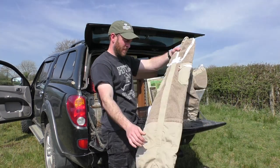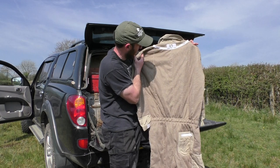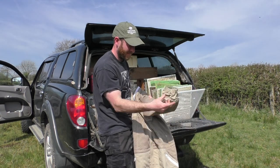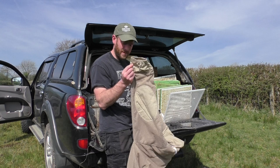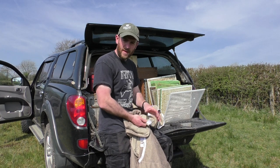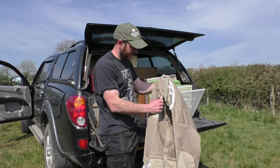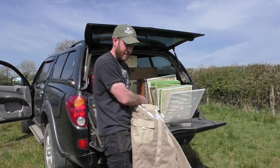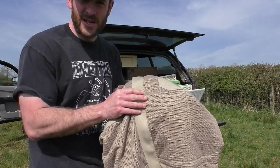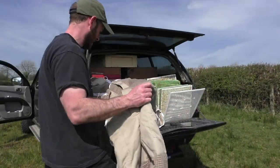And then the suit itself feels quite heavy. It's fully vented down the back, vented on the front. It's not vented on the cuffs, both sides. So that's probably going to just give you something to put your gloves over, etc. And that's probably easier to get tight rather than get the full vented suit, because this is a different type of vented suit than what I've used in the past. This has got some kind of plastic, thick plastic or rubber mesh inside the material. And that's probably why this feels quite heavy.